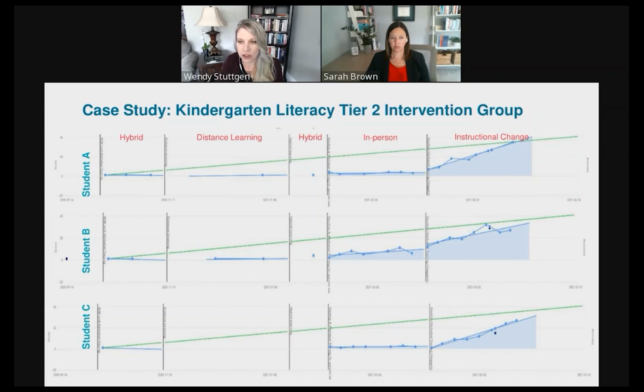Oftentimes, teams are quick to jump to thinking a complete intervention change is needed, individualized instruction is needed, or a comprehensive evaluation for special ed is needed. When in fact, really a tweak to an already existing intervention for the entire group is sufficient. I especially see this towards the end of the year when teachers get nervous about low-performing students moving from one grade to the next. However, it's really important to look at the overall group's performance and then try to intensify the entire group's intervention before making individual changes or decisions.